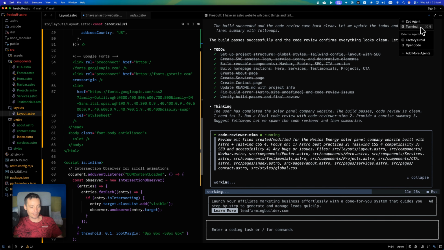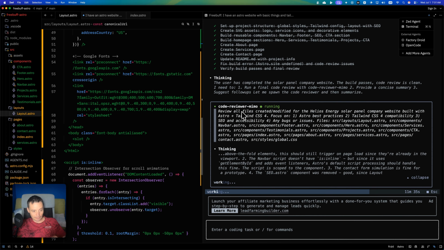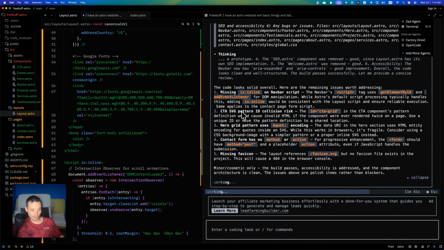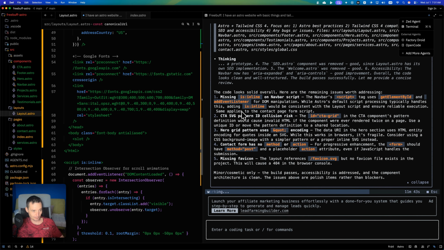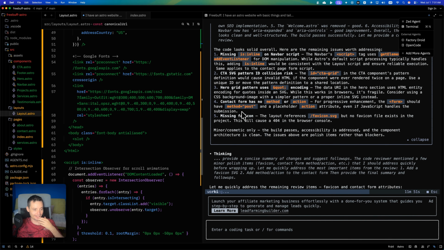Let's open a new terminal and hint and general dev what, yeah, code reviewer, okay. It has started a code reviewer. Let's see if it has some recommendations. Because the Freebuff, it has all the details here to help you. Let's see.